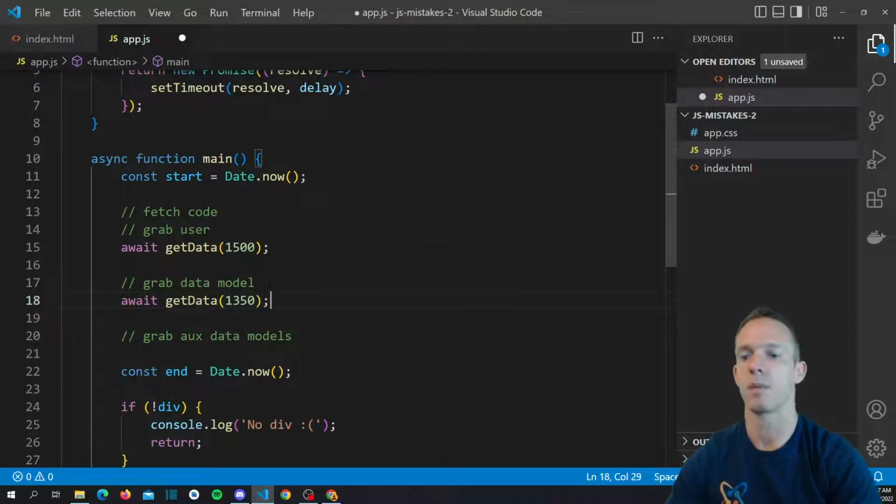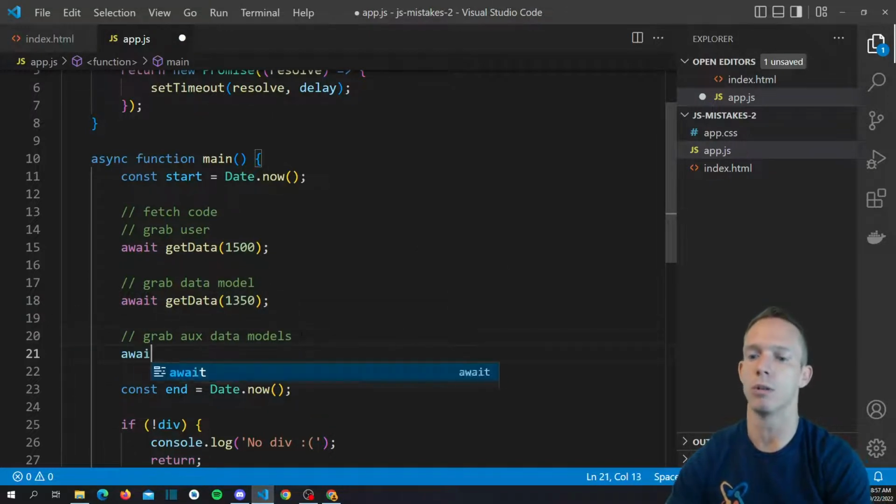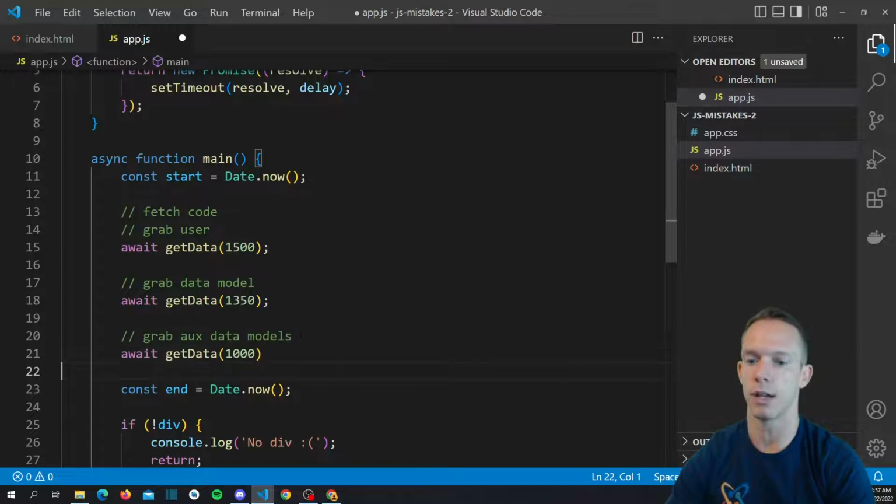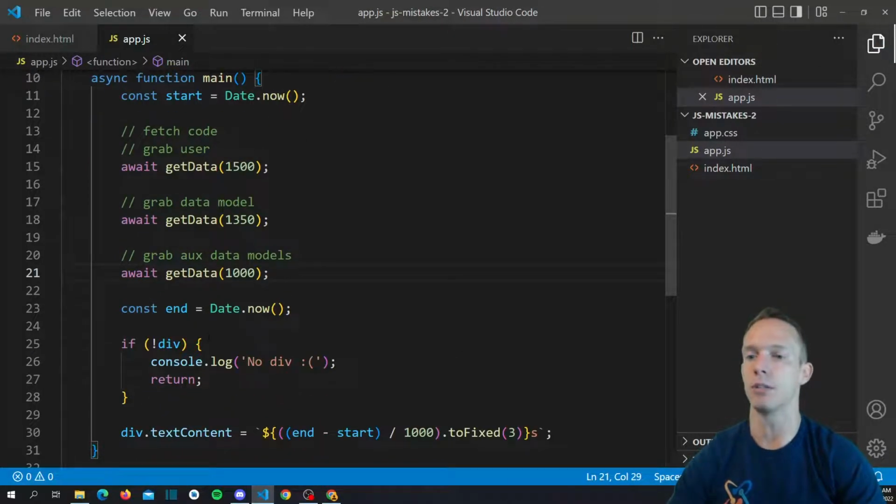Then we also grab the auxiliary comments, and let's say this takes 1 second flat. Then they display the page, setting all their data: they grab the models and then set the model values in the DOM. So now we will run this.